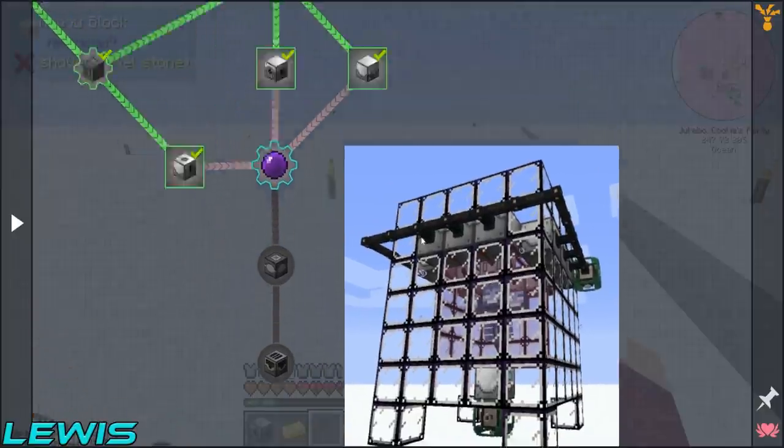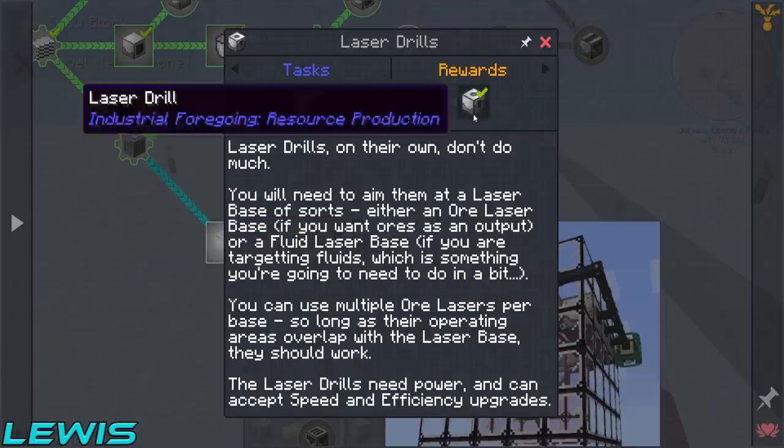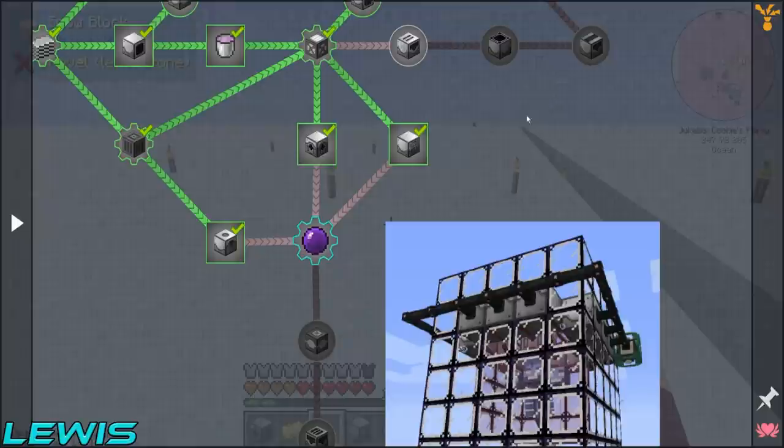So, I've got this. What's this? Supreme machine frame. Oh, okay. And then with or without you, that's just the wither builder. Okay. So, next is this glass. It does tell us somewhere in the quest book which glass to use, doesn't it?